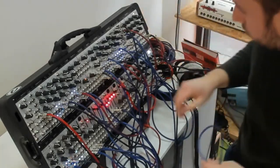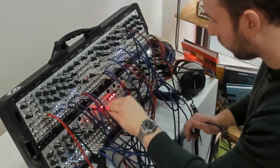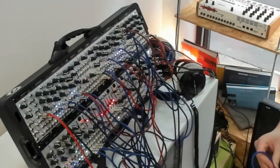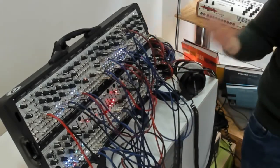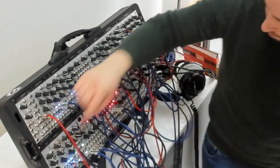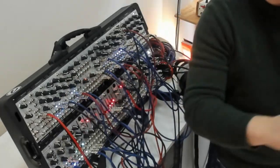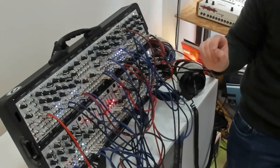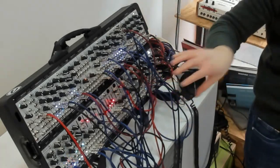Turn this up again. So now it's actually stepping through like normally, and we are using the output of Contour 1 as the filter envelope, so that's the enveloping you're hearing on here. But Orbit 3 is also taking control. And what Step 8 does is, once it detects that this stage CV moves outside the range of the current stage, it will reset stage to this new one, so it will actually jump to this new setting. And this can even be used in combination with the reset input, where this voltage determines the level to jump to, and then the reset input actually will make the register jump to this stage.